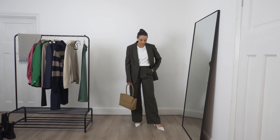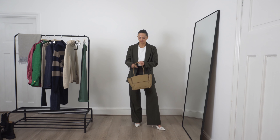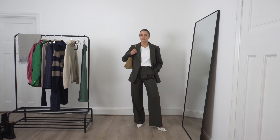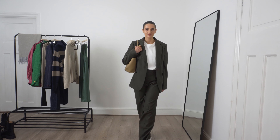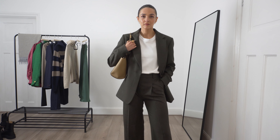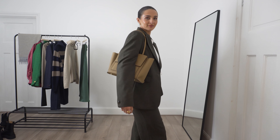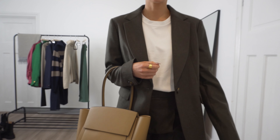Taking you back to the ivy green blazer — these are the matching trousers, and again they are absolutely stunning. The fit is incredible and they feel so beautiful. They are made from 100% wool and will last the test of time in your wardrobe. I absolutely love the pleats down the front and the wide cut of them — they really help to elongate your leg. I've styled this look with a basic white t-shirt, white heels and a light beige bag. I think it creates a really easy office look, but you can elevate it further with a shirt or a blouse, or switch the t-shirt for a jumper if you need more warmth.